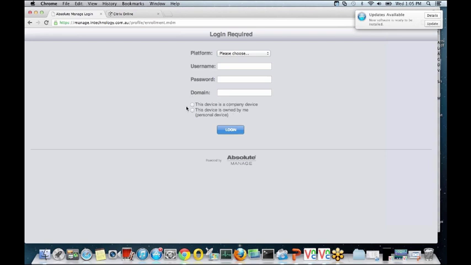And based on these two selections, a field will be populated in Absolute Manage that lets you specify, okay, apply a specific set of configuration policies to all of the school-owned devices, and apply a different set of configuration policies to the personal-owned devices. And to show you how this works, I'm going to open up my iPhone here and show you a live demo.